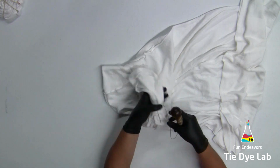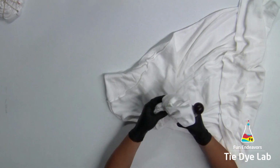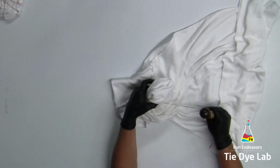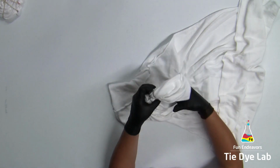The reason why I'm using sinew on this dress is because wherever I put a sinew line, when I tighten it down, because it's waxed, it won't allow any of the dye to go under that area, and I'll have some white lines left in the dress.